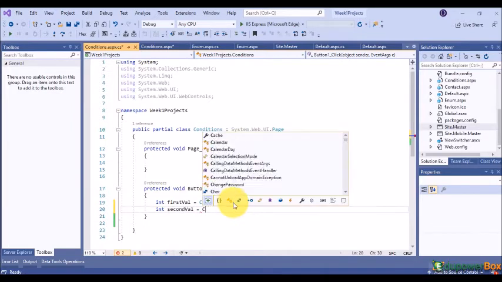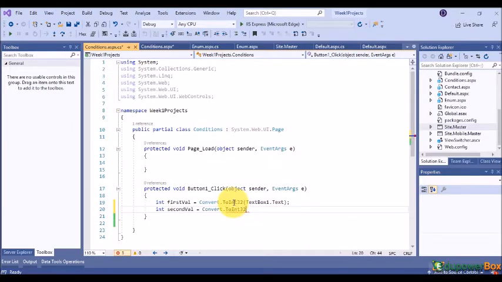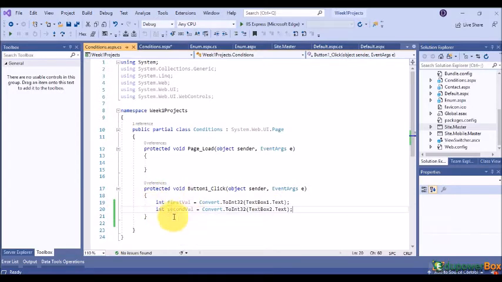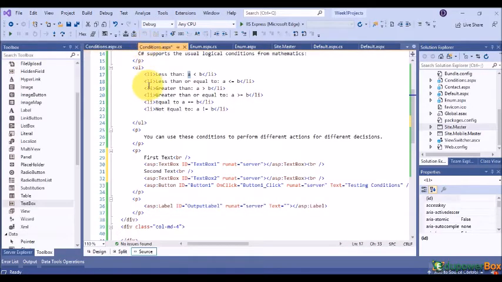The next thing I want to do is the second value equals Convert.ToInt32, secondValue.Text. But one thing I need to understand is that suppose my user types something that is not an integer, it's going to break my code. I can use try catch. I'm going to be talking about that one later. But pending the time, I want to ensure that my user does not type anything other than a number. If the user types anything other than a number, my JavaScript code will run and will not allow it to work.